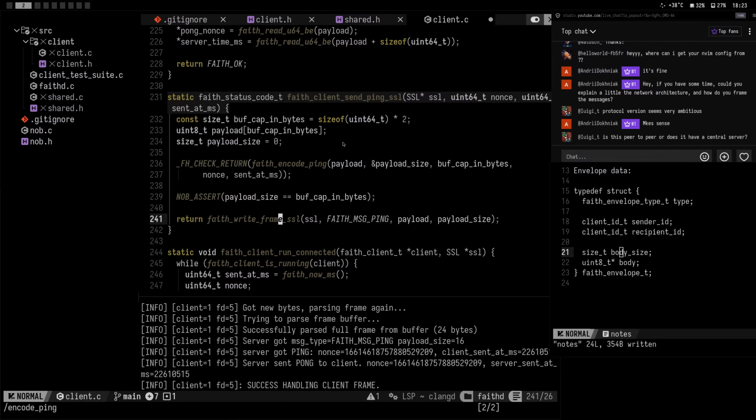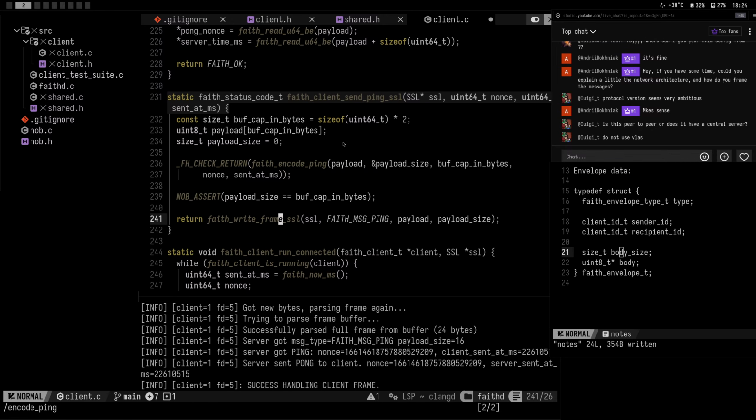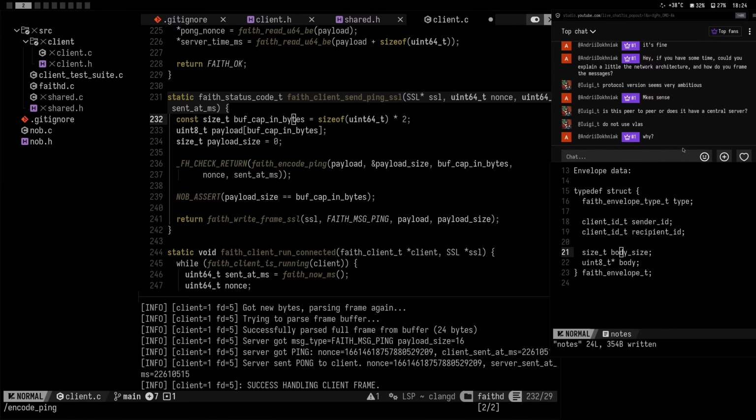Or like 16 bytes? Is this peer-to-peer or does it have a central server? Yeah, do not use variable size allocation or something like that. It's basically not peer-to-peer.